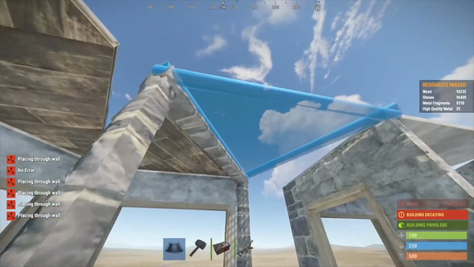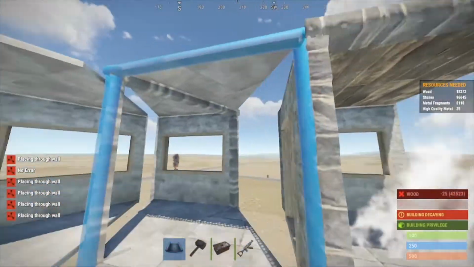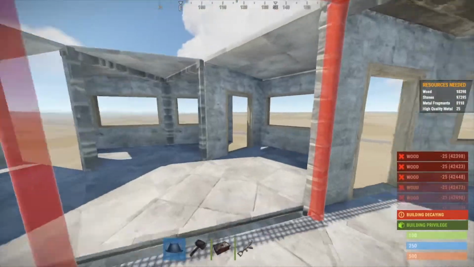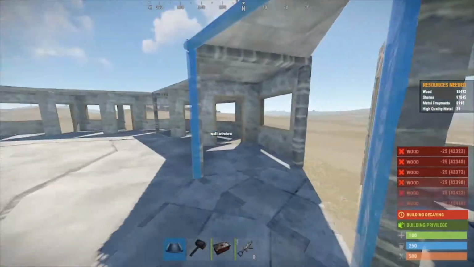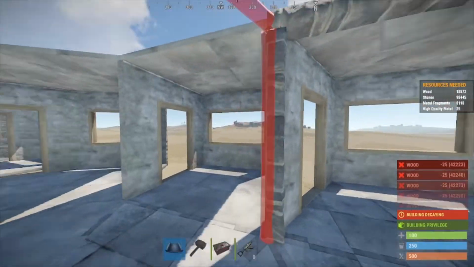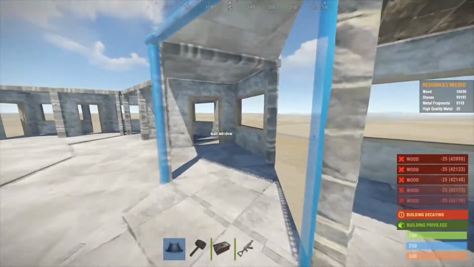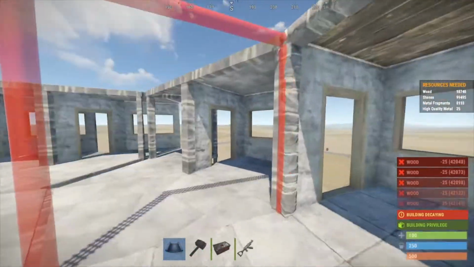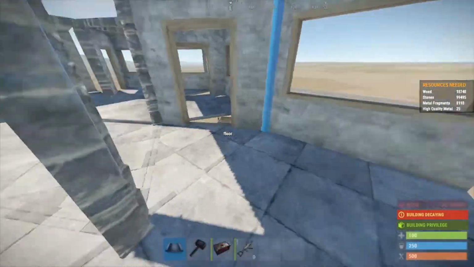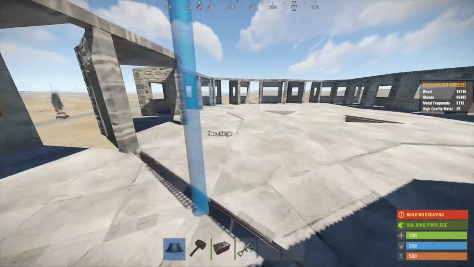I hate this. Okay, there we go. You generally want to place some more frames, just for the extra stability. Of course it will increase your cost, but it's worth it. There we go. Everything should be fine, and you should have like 360 coverage of your base completely.